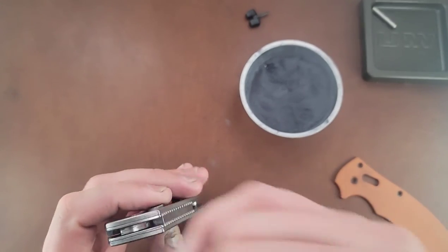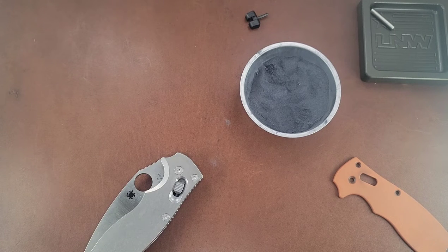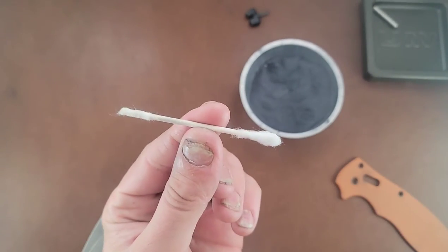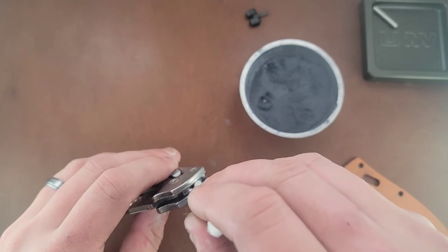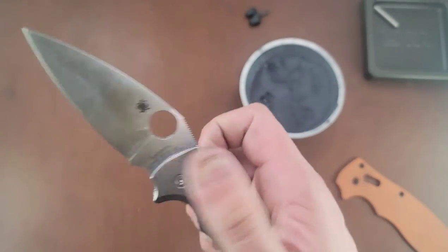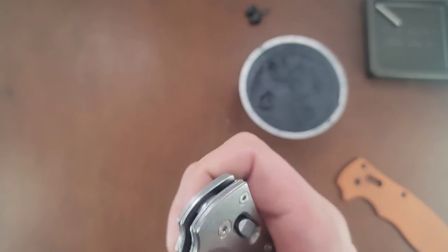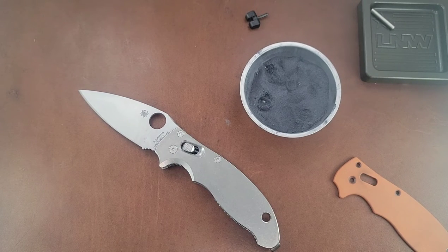If you guys are going to try this, get a Q-tip. Take off all the excess cotton because it'll just get in your way — you want a very narrow, thin Q-tip. Spin it together so it looks real tight. Now you're going to get this in there and tuck it on the tang of the blade and kind of roll it around. Insane — absolute insanity. It does stick right there a little bit because I have it a little tighter than I should, because I hate the back and forth so much. But all that being said, this is some miracle stuff here.